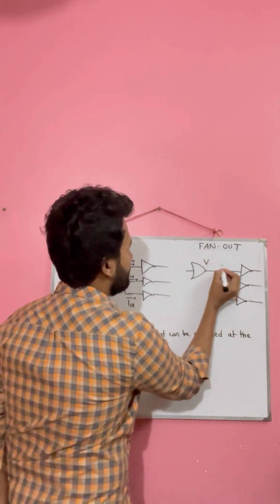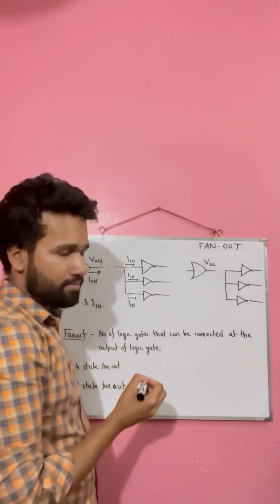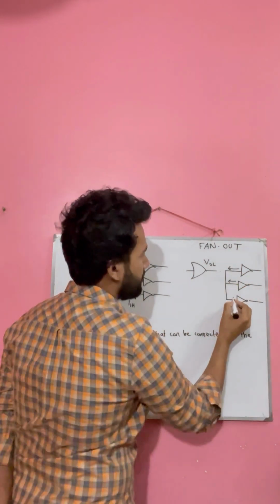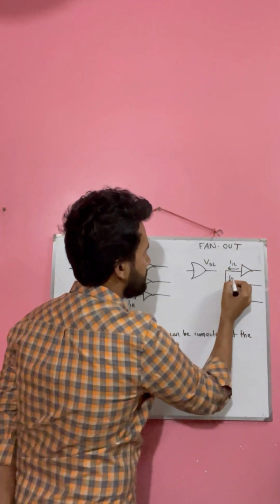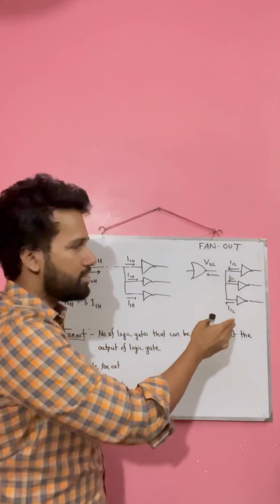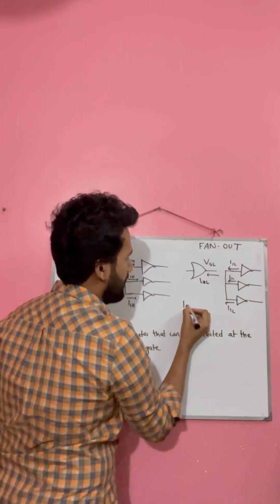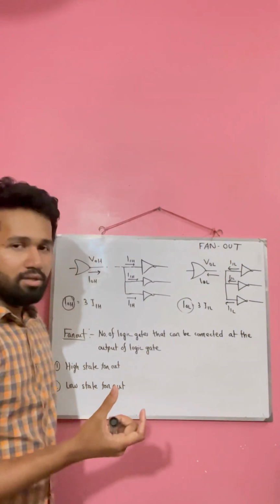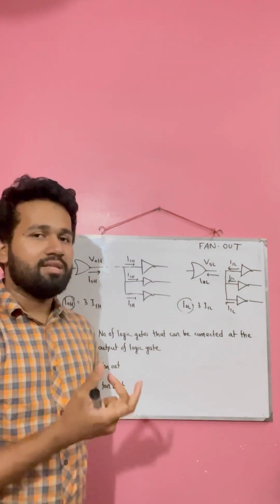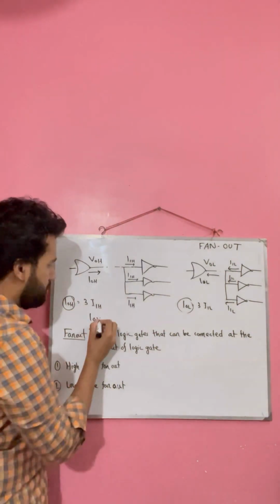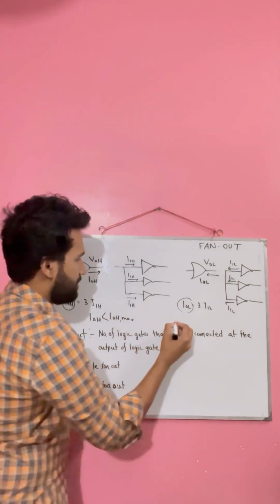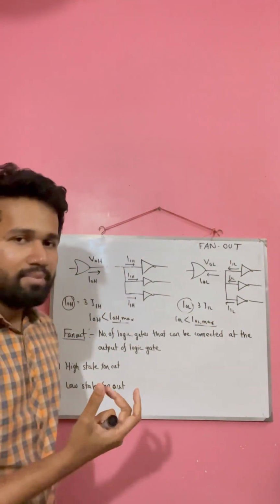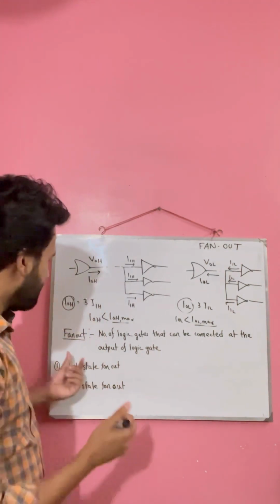Similarly, if the input of the next gate is at low state, there will be some current flowing from the logic gates, defined as the IIL, since these are input currents, and these currents from each of the stages will result into IOL. So here our IOL is equal to 3 times the value of IIL. The values of both IOH and IOL must be in the range of the maximum IOH and IOL specified in the datasheet. So IOH will be less than IOH maximum, and IOL will be less than IOL maximum. And these maximum IOH and IOL values define the number of gates that can be connected at the output of the logic gate, from which we get the definition of fan out.